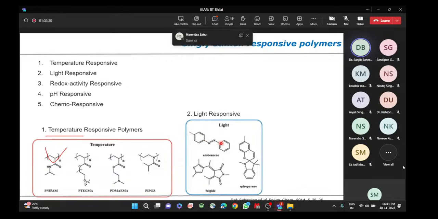It requires more space, and then there is a cis form of azobenzene which requires less space. In the trans form, both the aromatic rings after this functionality are on the opposite side. That's why it is trans. In the cis form, they are on the same side. In case of light responsive moiety, what is being said is the following: if you shine light on a polymer which contains this azobenzene moiety, based on the wavelength of the light, this molecule can exist in its trans form or in its cis form, and based on that you can have a property. Right, so that is light responsivity.